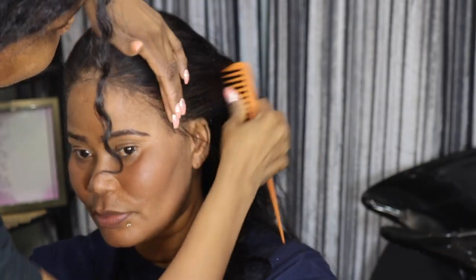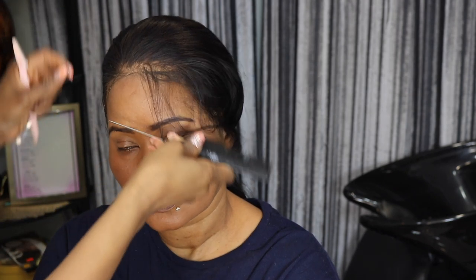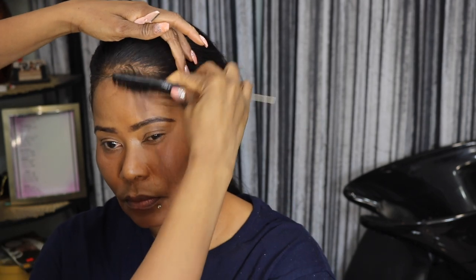Alright, so after laying both sides of the wig down, you can see how natural and beautiful this wig looks without the baby hair. Okay, it really looks nice. Even after I just tweezed it out, it looks really beautiful. But she wanted a little more baby hair, so that's exactly what I did. I just took out a little bit of the front hair and cut it off just to make it a little bit shorter. And I went ahead and gave her some baby hair.